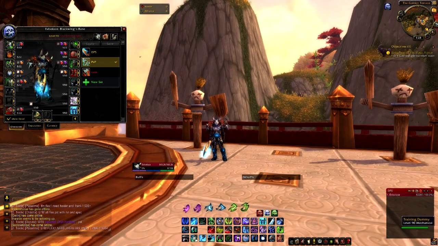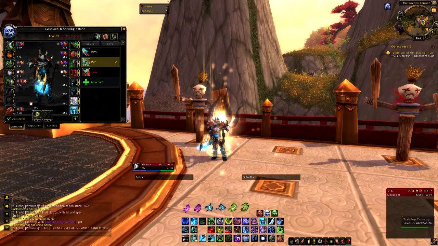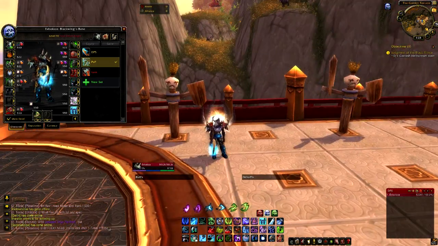Hey guys, this is going to be a guide to how to carry in 2v2 arenas as a Frost Death Knight. So we're going to go through a few aspects such as your gear, your partner's gear, strategy, useful macros, and what sort of partners you want to go with.